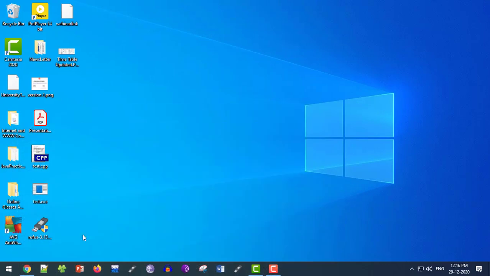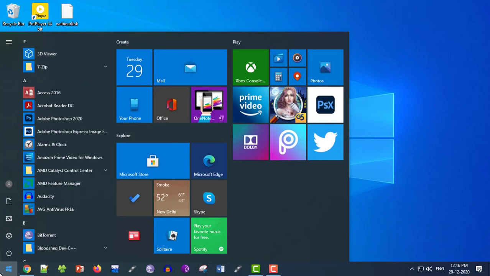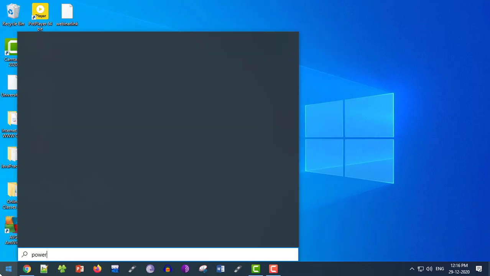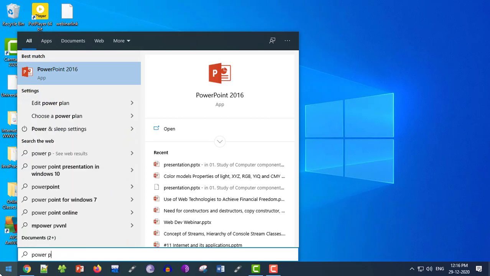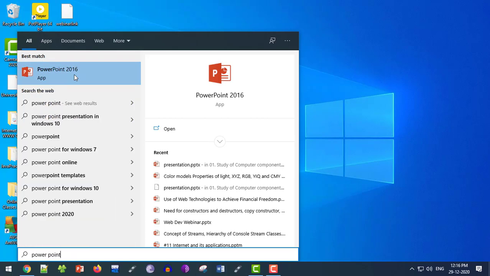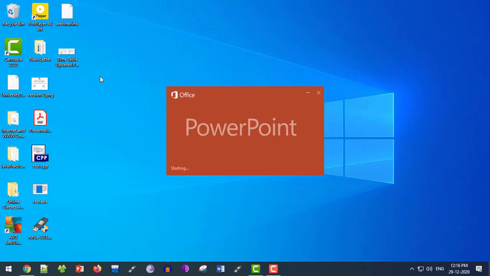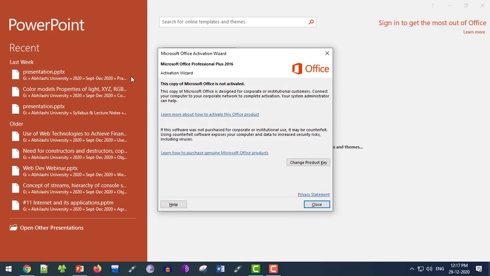I just hit the start button and type PowerPoint here, and you can see this is the best match, PowerPoint 2016.